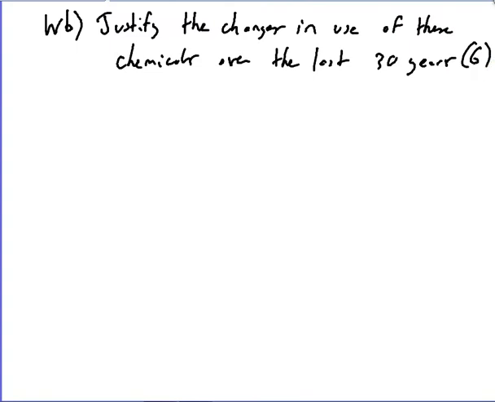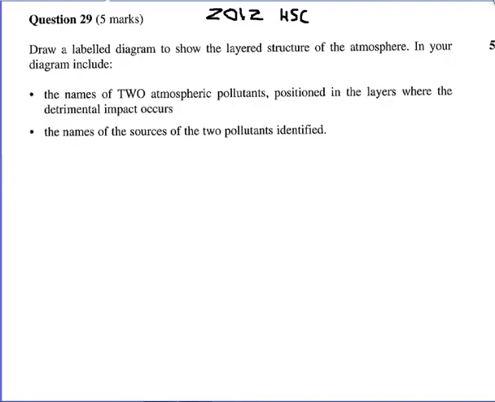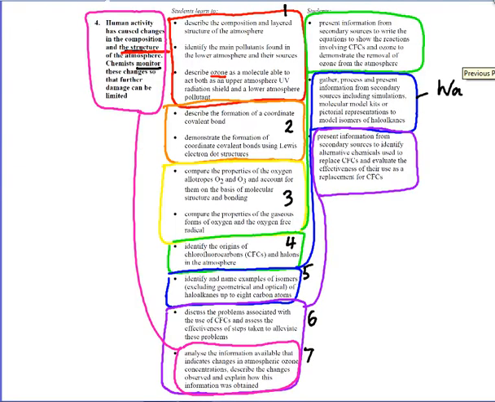This question, justify the change in use of these chemicals, actually is quite a complicated question, because to justify the changing use, they've got to say why CFCs are being used less, and they've got to say why HFCs are being used more now, but why HCFCs were used in the middle. So it actually covers a little bit of part 4, so why were CFCs used and what are the problems with CFCs, but it also covers part 6, which is why the replacements are being used and also evaluating the effectiveness of those replacements. So that would be W part B. So in that question W, I've covered 3 of those 7 key ideas from the assessment.